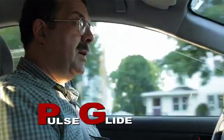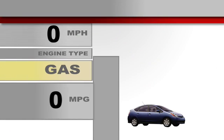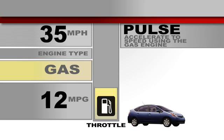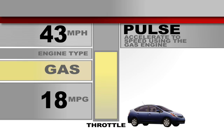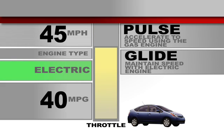It's a little jingle called PGC and TRT: Pulse, Glide, Coast, and Touch-Release-Touch. By pulsing — which is what I just did coming from that start — we are bringing the car up to highway speed on the gas engine, just releasing the gas pedal slightly, and the car will jump back to electric. We've just started from a cold start, so the battery is not quite up to charge yet, but it will be shortly.